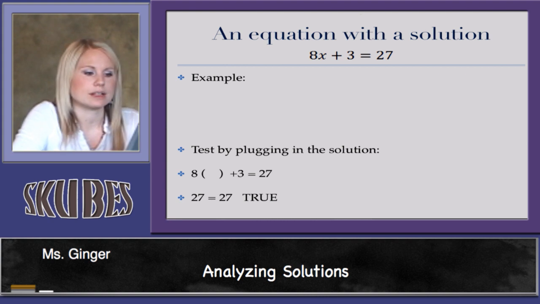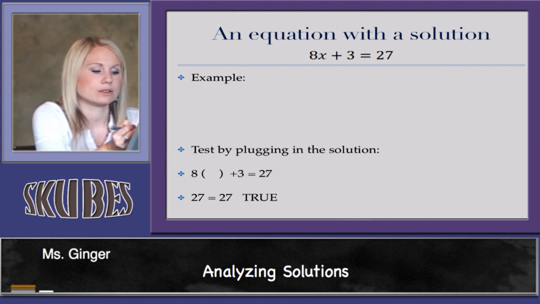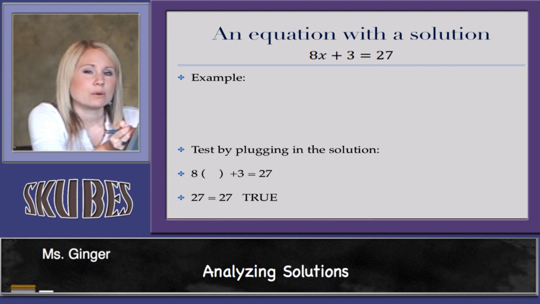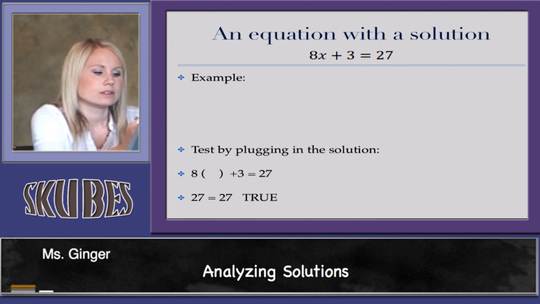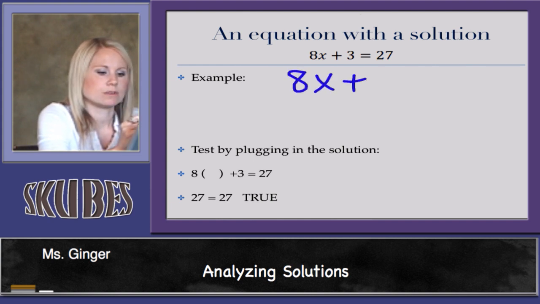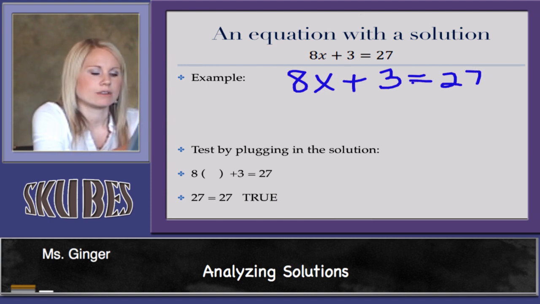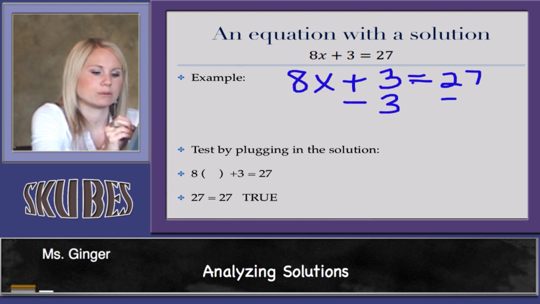Alright, so we'll start with our first example. 8x plus 3 equals 27. You can see this up here at the top. We're going to see what happens when we try to solve this equation. Solving an equation, remember, means getting the variable by itself. So our goal here is to get our x by itself on one side of the equal sign. So let's use our opposite operations to do that. Alright. So we have an 8 and a 3 over here beside our x, and we need to get rid of both of those. So since we have a plus 3, we're going to subtract 3, remember.